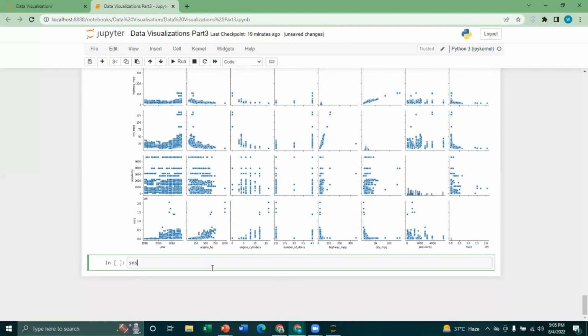You can also add more things to a pair plot, like pairplot cars. You can pass the hue, which is actually the color. So I will pass the hue of transmission type.